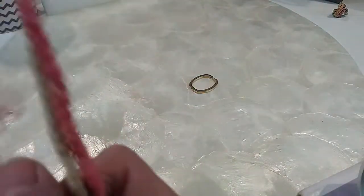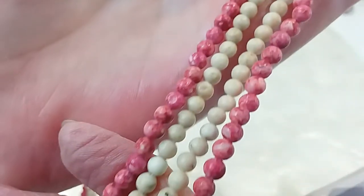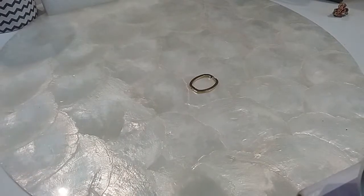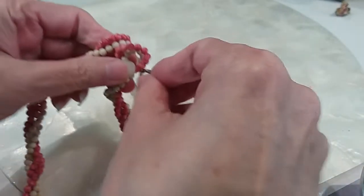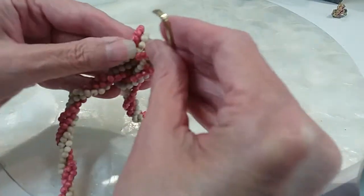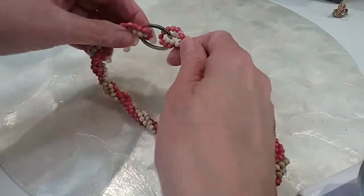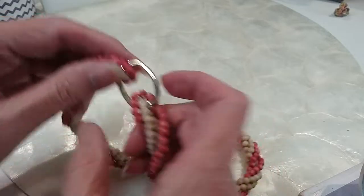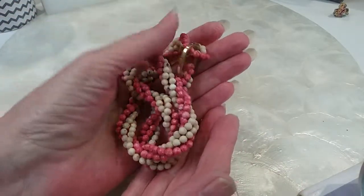Okay, the next thing we have are, I twisted that up, these long beads, and they are cold. They're some kind of either stone or coral. I think the red is dyed. The others are in their natural state. And what you do is you can twist these, as soon as I get them twisted good. And then you use this to connect them like that. Close it up. And you have a twisted necklace. Or you can just connect them together and they not be twisted. But that's what these are for. And you can find all colors of these beads here. We're going to do this one for $6. You get the ring included.